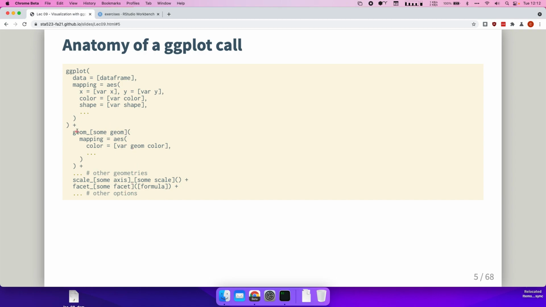So then we have these geometries. All of the geometries in ggplot have geom as a prefix, and then the name of the geometry, and we'll talk about various examples of that. Those geometries can have additional aesthetic mappings, that kind of stuff, that's particular to just that geometry versus everything else. We can then apply other kinds of manipulations to it, so changing the scaling of our axes, changing our coordinate system, faceting, and so on and so forth. But the whole point of this is it looks very similar to a dplyr chain where we just take one thing and then we just keep adding to it and layer it on as we go to change the behavior of stuff.